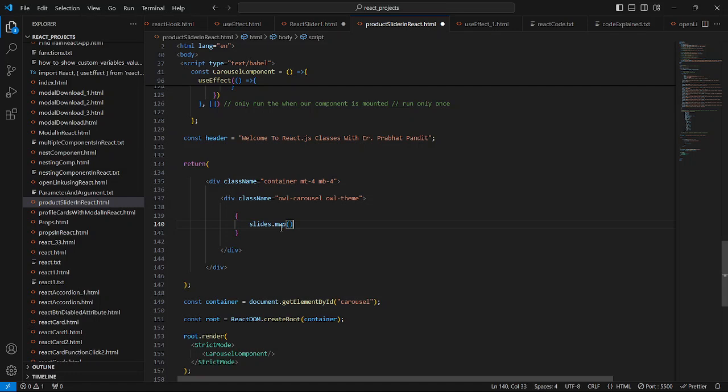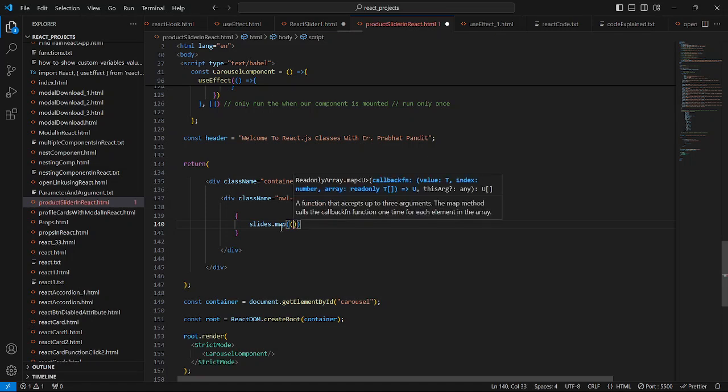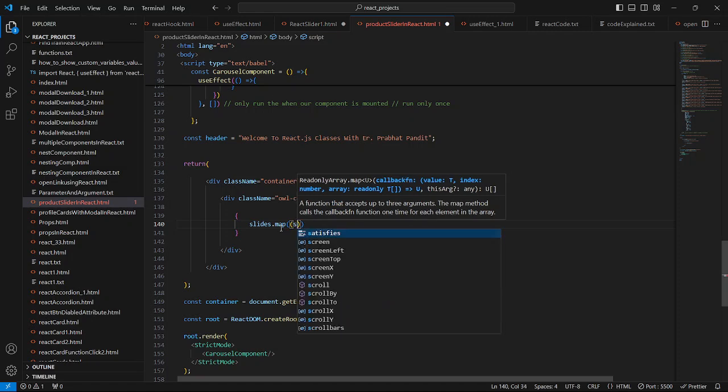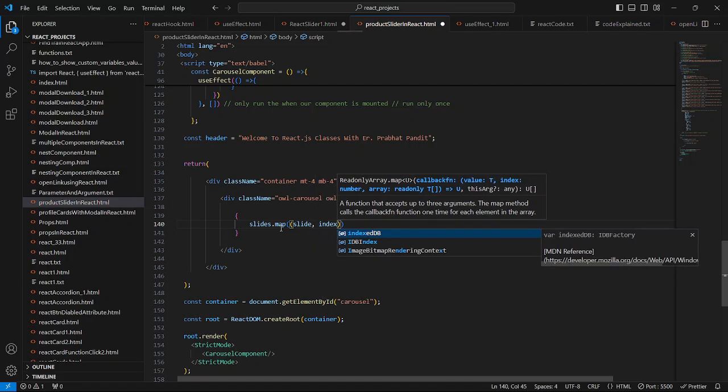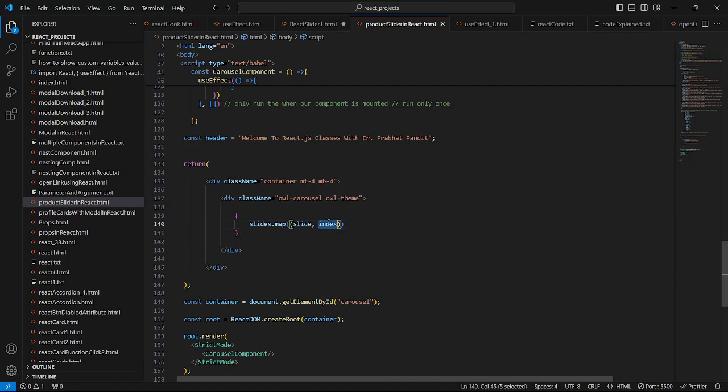I'm going to use the fat arrow function. It will take at least one necessary parameter, but we will give a second parameter also. The first parameter is slide, and I'll give the index also, so that we can use this index to target the respective element on which the user has currently clicked.